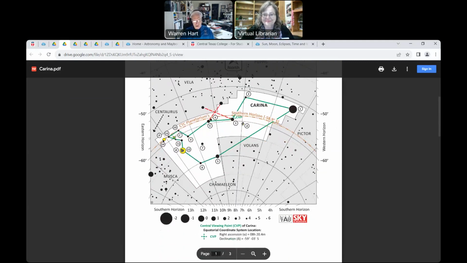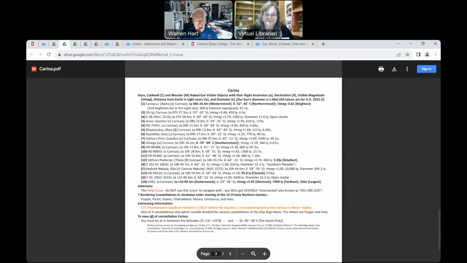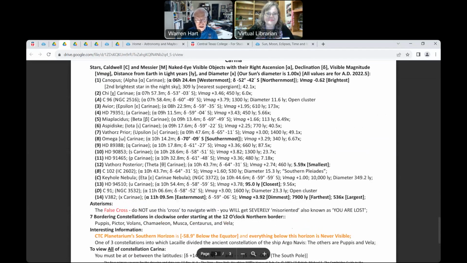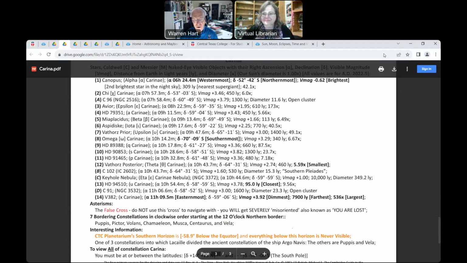Now you can scroll down, Cindy, to our last page, and you see the numbers there. If we look for number 1, it's the one listed, and there is Canopus. As you go along, you see it's the northernmost, and it's also the brightest. The second line says that Canopus is the second brightest star in the night sky. If anyone happens to know the name of the brightest star in the night sky, because there is a brighter star in the daytime, call in and tell us the name of the brightest star in the daytime, and also the brightest star in the nighttime.